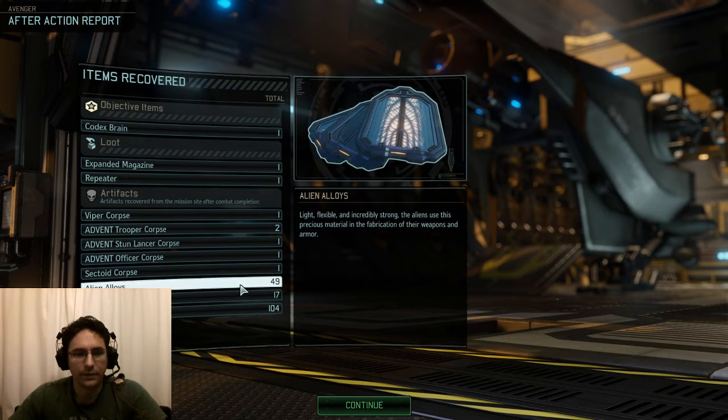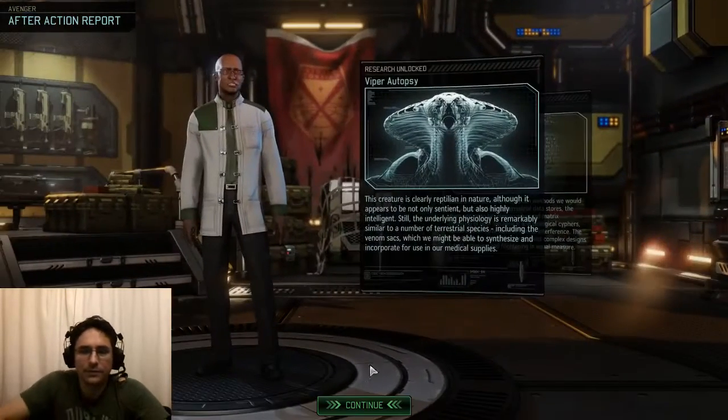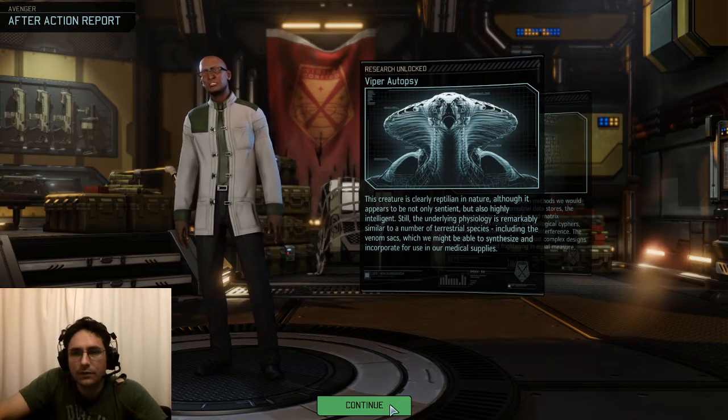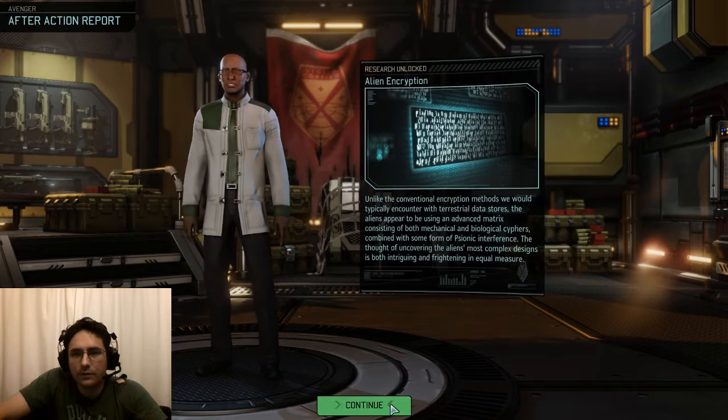Alright, we actually picked up some alloys. 49. Let's make some new weapons. We got the Viper and alien.